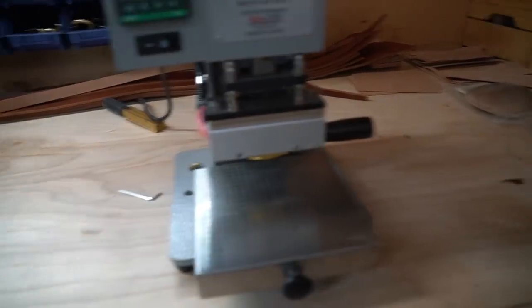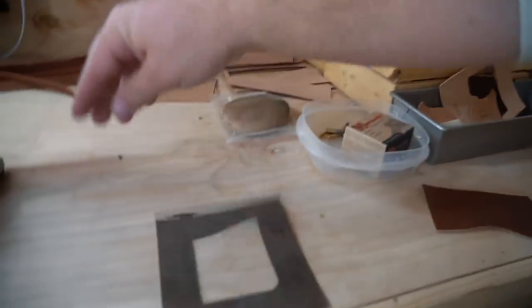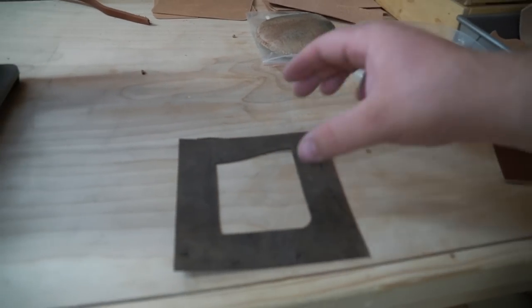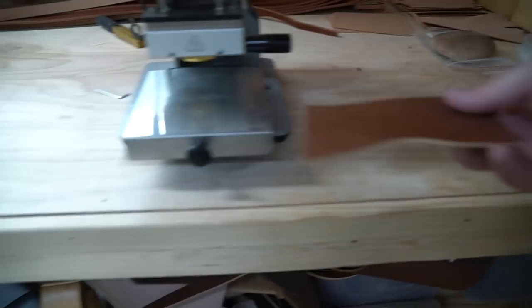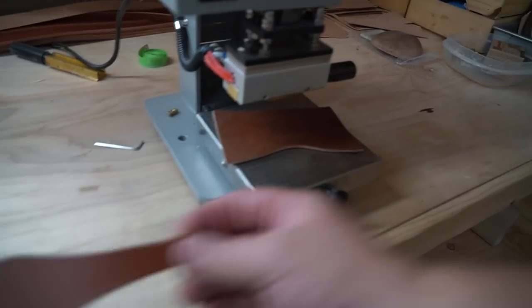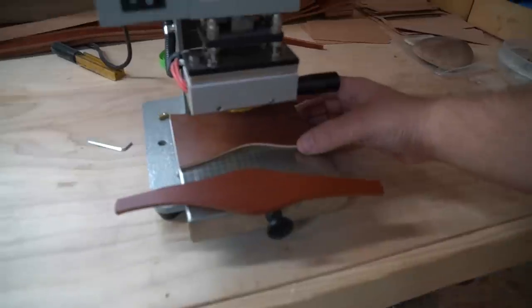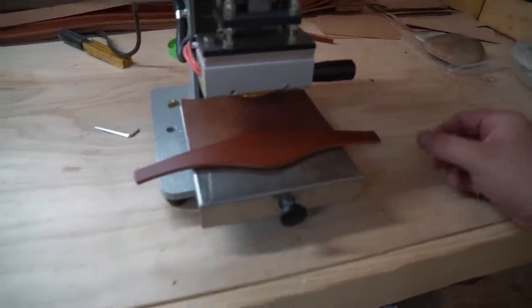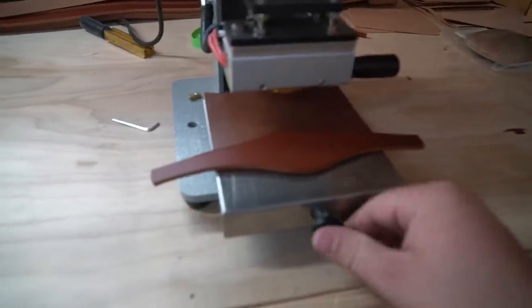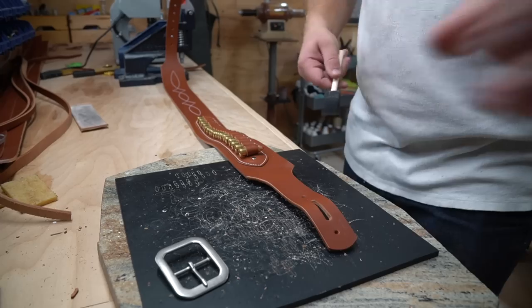For this heat imprinter, I just made a few jigs over here to help me know right where to place stuff. So for a vertical wallet, I can place the piece in there and know that it's gonna stamp in the right spot every time. With this one, it's a little bit trickier. It's a little bit more vague, but with this piece of leather butted right up against the back of that, and this one right there, it helps me know that that should be the perfect center point for that stamp once it's worn.